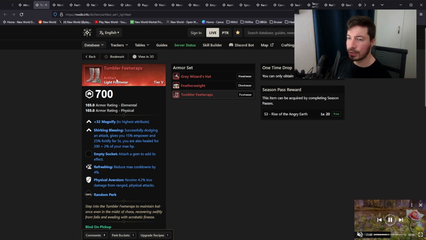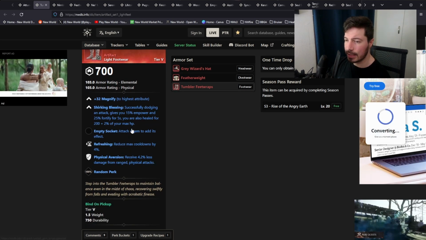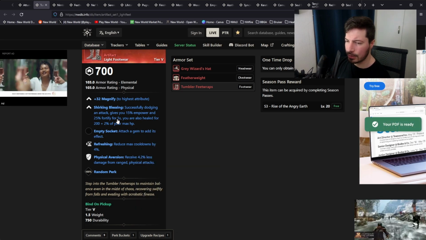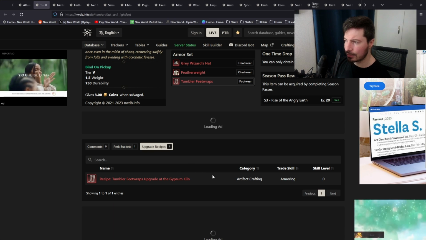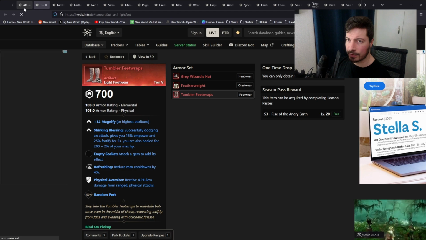Let's move on to the tumbler feet wraps. If you want a little bit more sharing heals with empower and some fortify, probably won't do you any good, but pretty decent set. You can get this from the season's pass at the moment. They eventually probably add this to the open world, and you just need to go take a look, but pretty decent as well if you enjoy it.